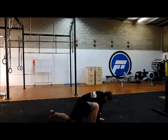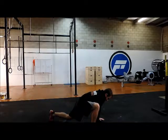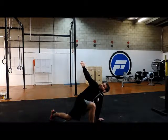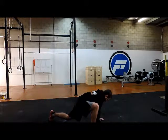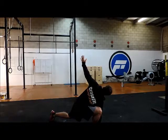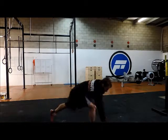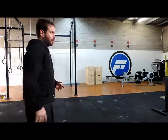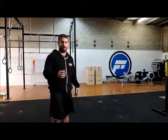We're just going to drop our elbow for 5 seconds. 2, 3, 4, 5. Then from there, place our hand back down. Turn our inside arm up, and try and turn our chest up to the ceiling. Again, 5 seconds. Back down. Then outside hand up. Same thing. You're just trying to get that rotation. Get your chest pointing to the sky. Try and keep a nice flat back. I probably didn't demonstrate the best form there with that particular one.